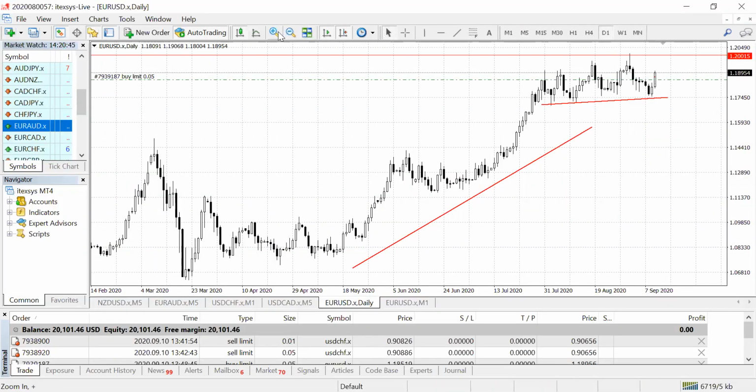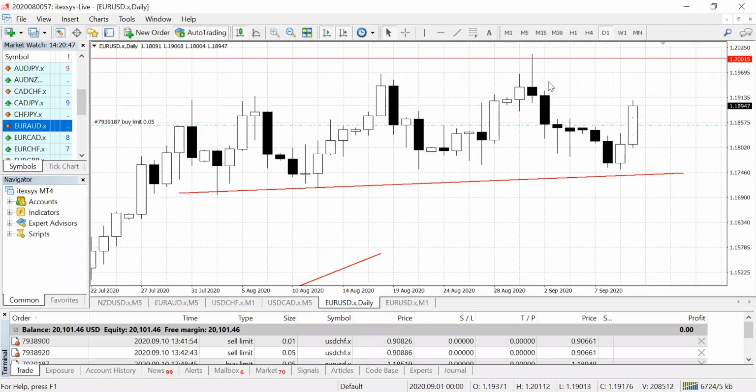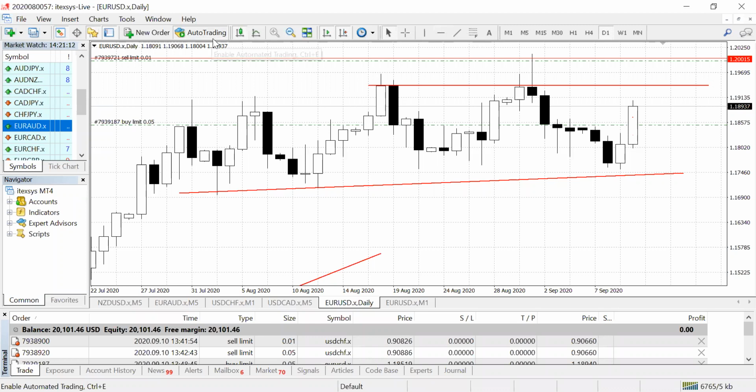But yeah, if you go to a daily time frame, no doubt this is a supply area, and you could place some sell limit orders all the way there. I don't know if price will get there because there's some support before. You have some resistance right there, and that resistance is also the beginning of the supply area.